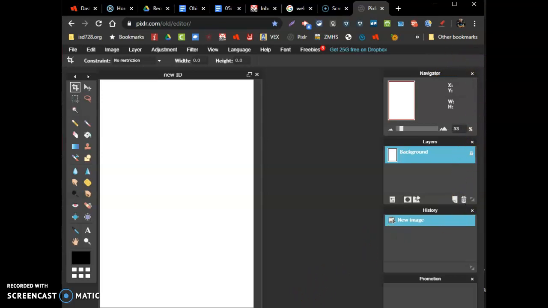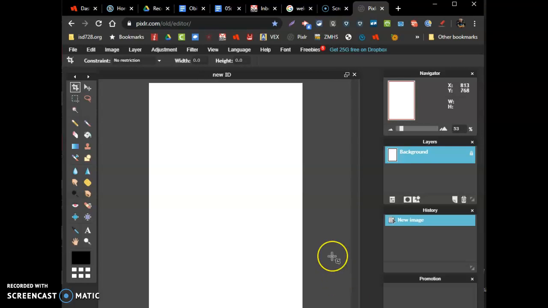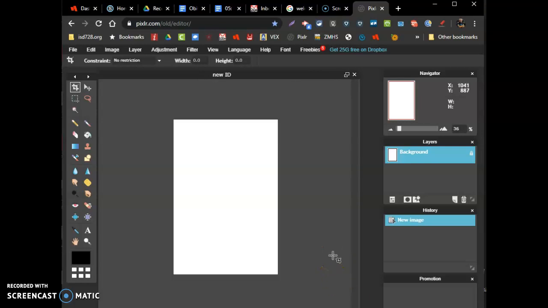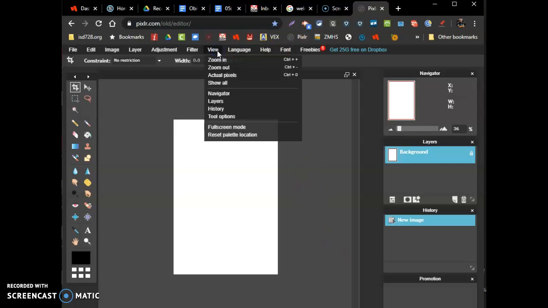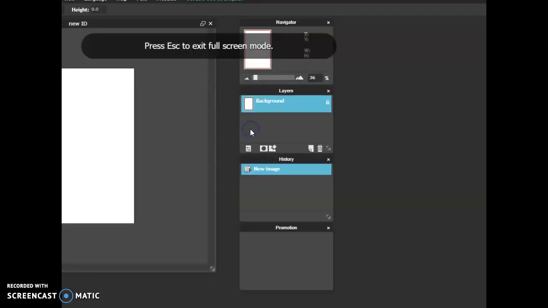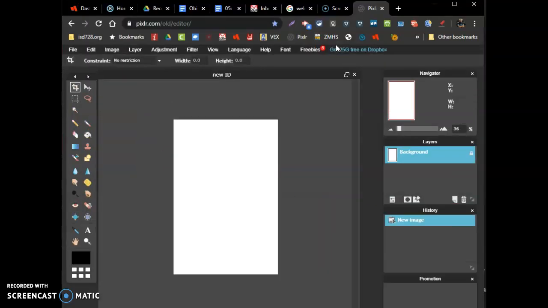So if you make your screen a little bit bigger, and if you press Control minus to zoom out, there's my full ID. If you go to view full screen mode, it hides a lot of things you don't want to see, making your screen bigger. But I want to keep mine on just so I can toggle for this video. Alright, there's my ID.